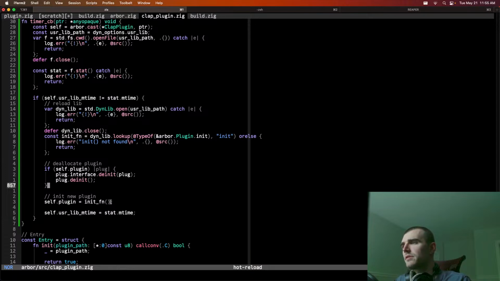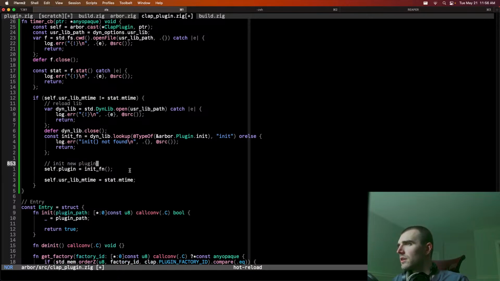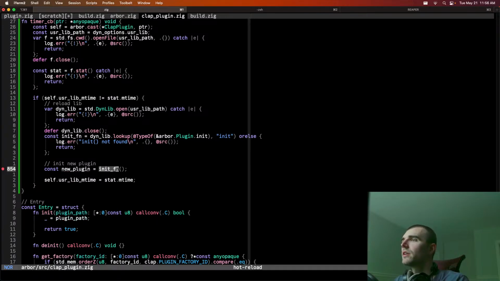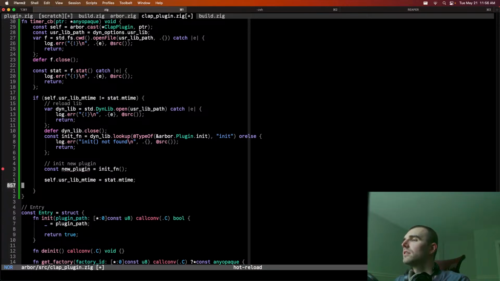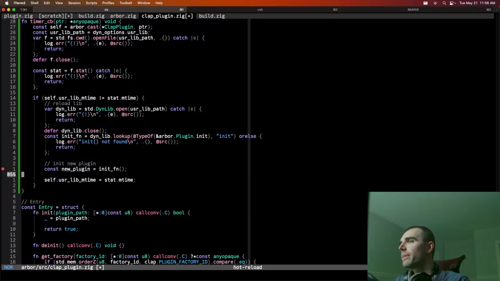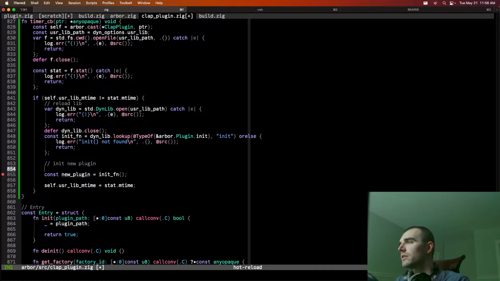How would we do that? So we don't have to do this deallocating our current plugin thing. We could store the new plugin returned from the init function here, and then basically, okay.